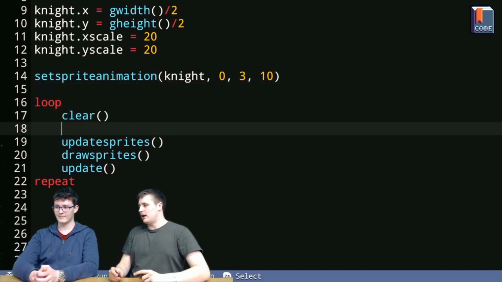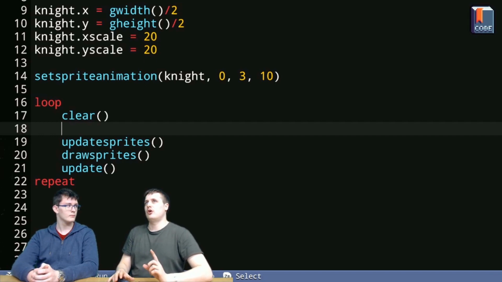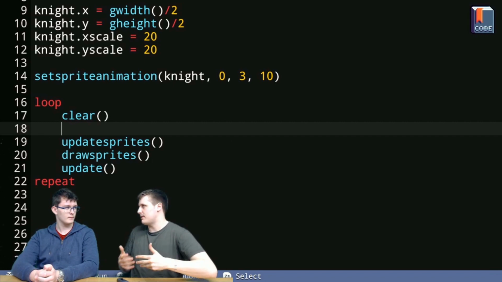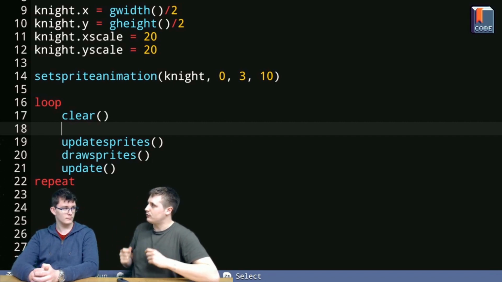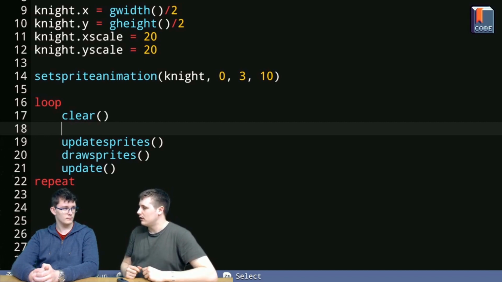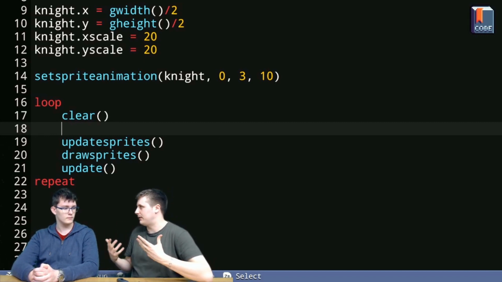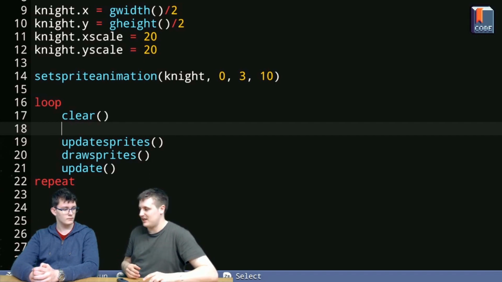So Ben, when I'm pressing up, I want to change the animation so that my knight is facing up and that he's walking upwards. So if we're just thinking simply here, it should just be a case of if c dot up, right? If c is our controls.